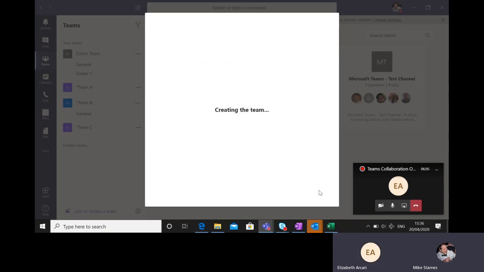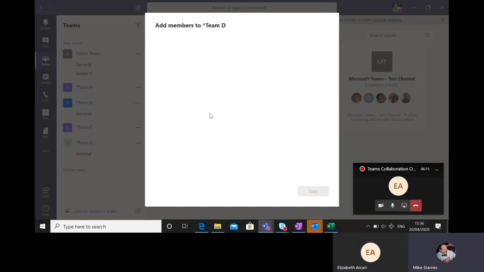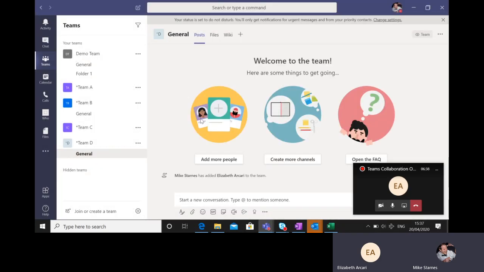Team D. And are the teams restricted to just your organization? No. So bear with me and I will cover that. At the moment, I'm just going to add you to this. So you are within my organization. If I type anybody in that box that's part of my own organization, and they've got a Teams license or Office 365 license, they would automatically be flagged up. I'm just adding you to this group. I just got a notification. Oh, great. So you're now part of this team, and it says we've got a new Team D over here. You've been added to the team.